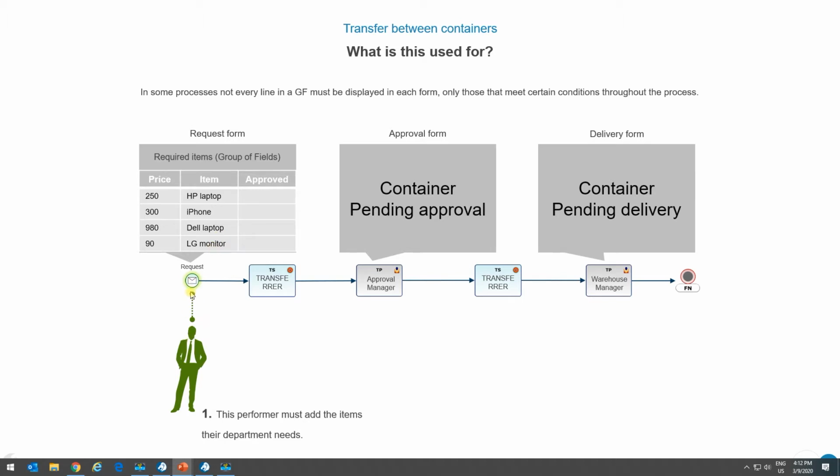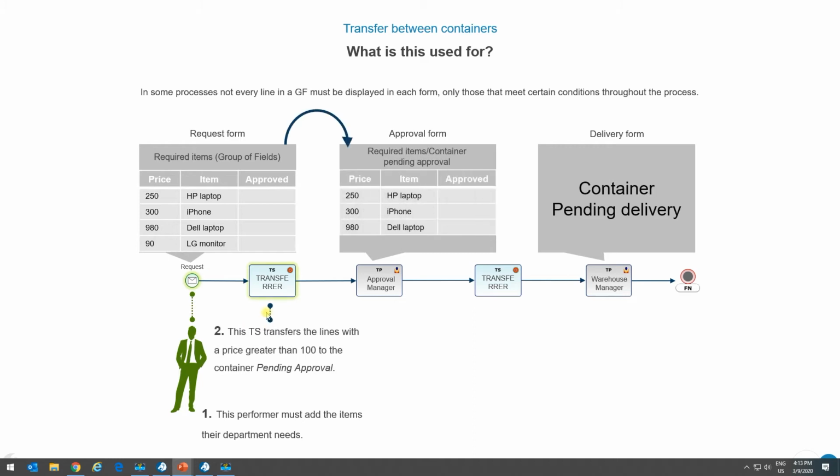Once these lines have been created, this transfer system task is going to grab from the group of fields all the lines that meet a certain condition and drop them into a container that's called pending approval. And the condition in this case is that the price needs to be greater than 100 in order to be displayed in this container.